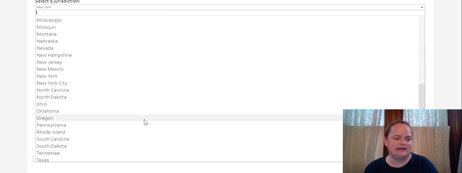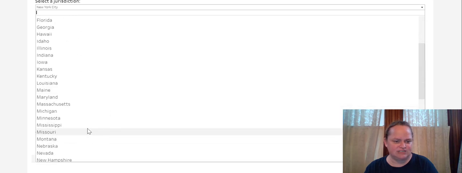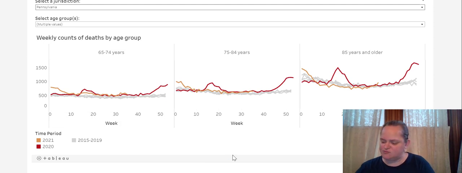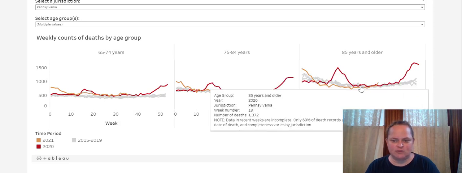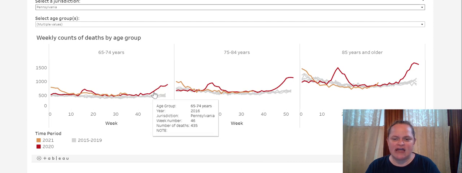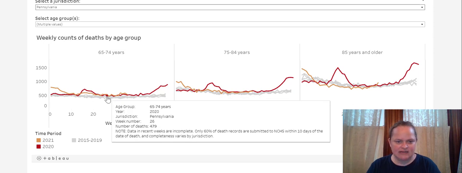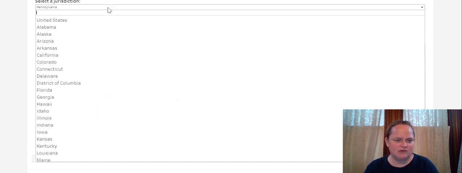If we go to New York City, it's even more pronounced. You get that huge spike. There's a little bit of elevation for the winter, but other than that, it's pretty flat. Looking at Pennsylvania, which is not in the Midwest, not quite East Coast either, it has that exposure through the New York City corridor. So you saw some of that spring 2020, basically nothing in the summer, and then we have the winter wave hitting it. It does seem to be a little elevated in spring there, but again, that could be noise, or that could be some non-COVID. It's not clear. Let's do Illinois.